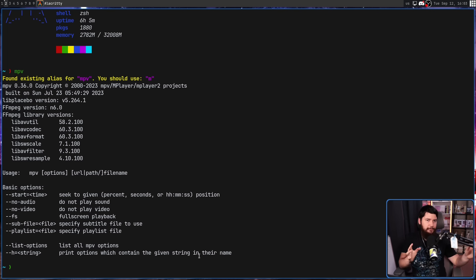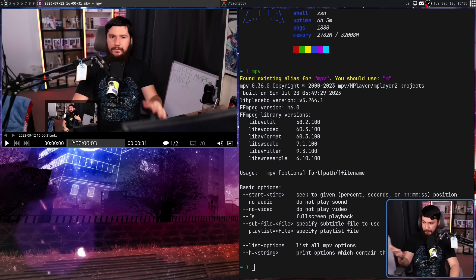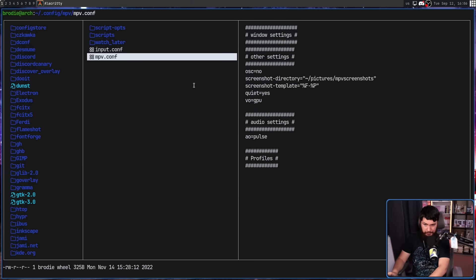There are GUI frontends for MPV to add nicer GUIs, but I don't need those. I like the hotkeys in MPV — I just press space to start a video, I can take screenshots with a hotkey, and I can do all these little things with a hotkey. Base MPV has all the buttons you need: a play button, pause button, skipping, audio tracks, subtitles, mute, full screen. What else could you possibly want from a video player? MPV is just incredible. My MPV config is really small but there is a lot you can configure to make this video player work exactly the way you want.